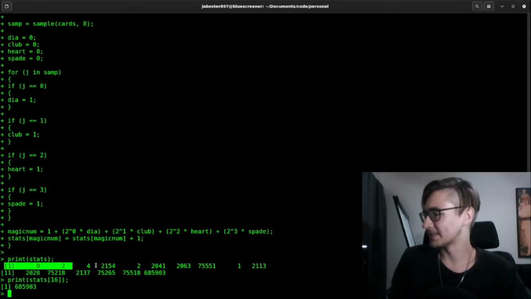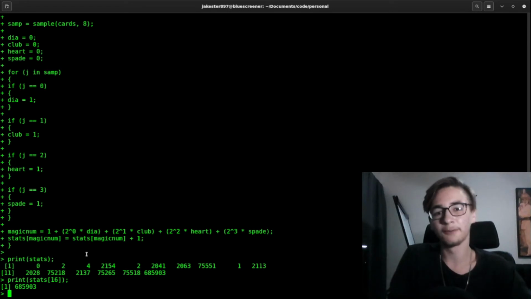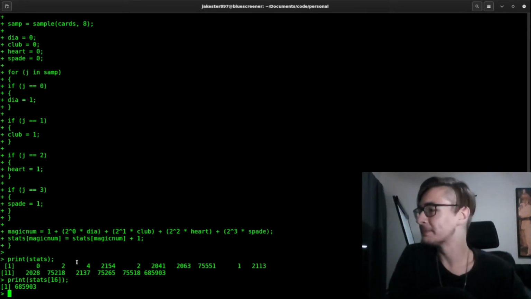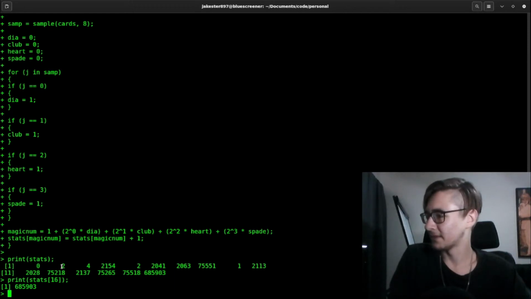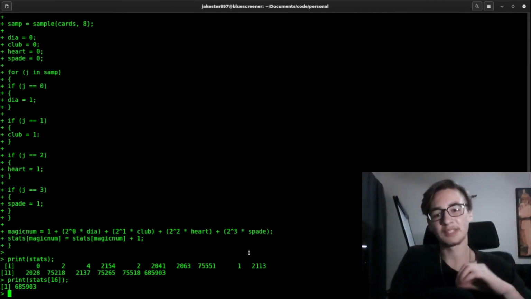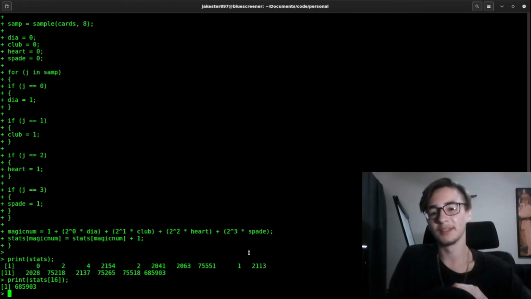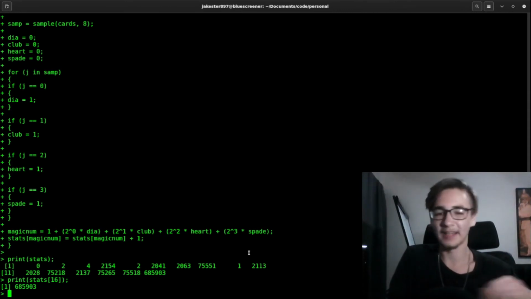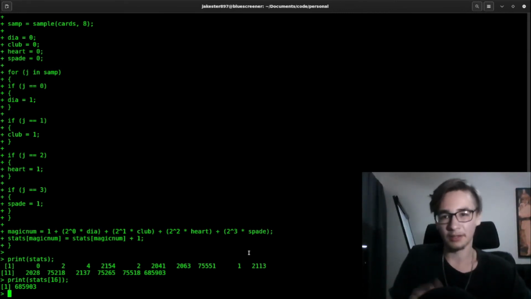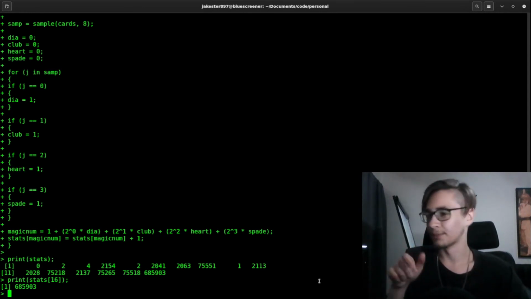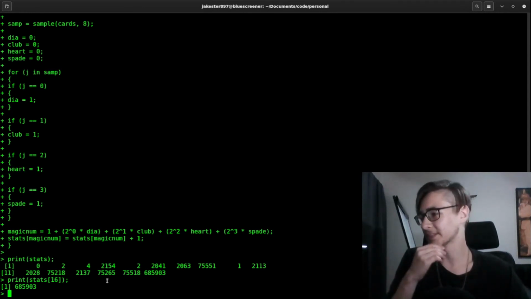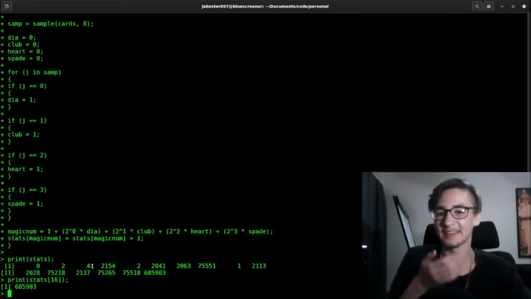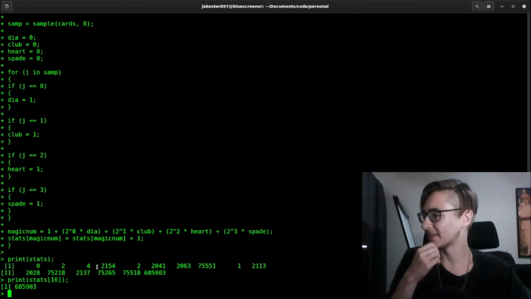Now we can actually go and see some more detailed statistics. For example, there were 0 instances where all 4 suits were excluded. That shouldn't surprise anyone. But we have this 2, this 4, this 2, and this 1. These were counting the number of times where only 1 suit was included in the 8 cards. And as you can see, this doesn't happen very often. I was running this program earlier, and then 3 of them were 1s, and then 1 of them was 0. So this is actually on the maybe high side of it happening.